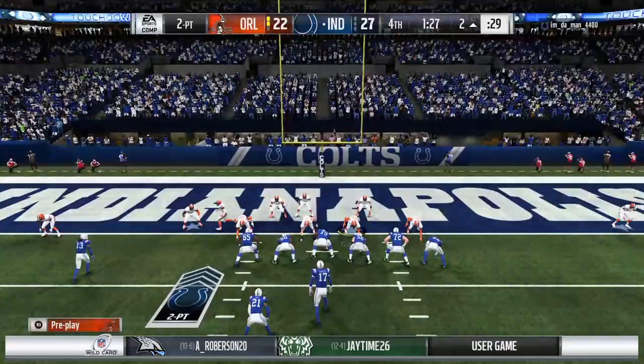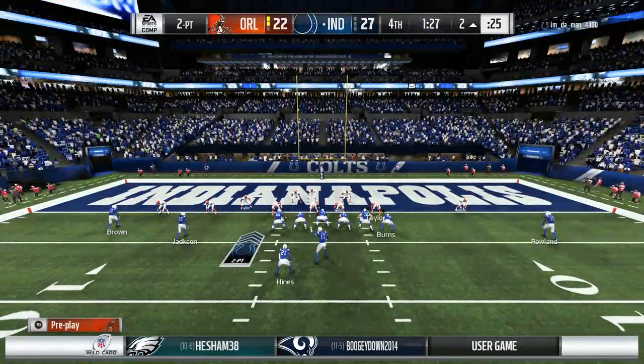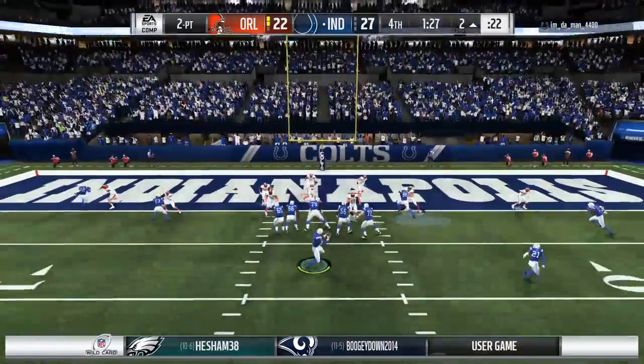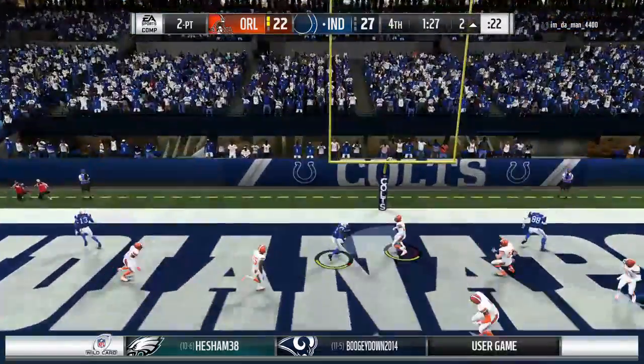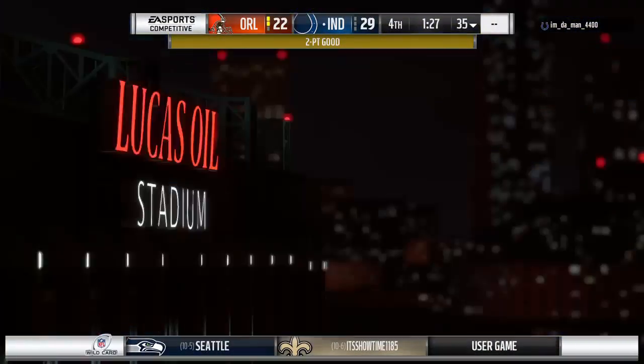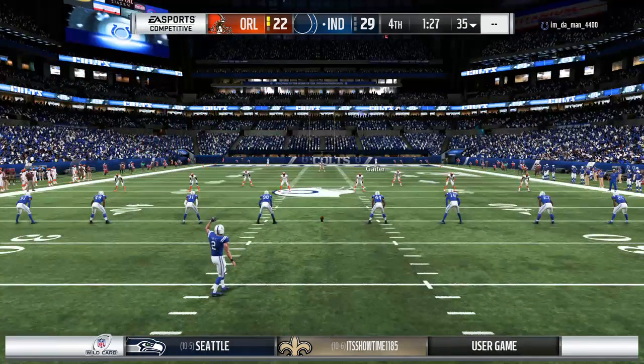You got to rally your kick team, don't you, and say the last thing we need is a big return. And what happens is guys get overeager, get out of their lane because they're so excited they want to make the last tackle. You mess up, could come back at you a long way. He's got it. And they will not go quietly as we are back to a 2-score game.